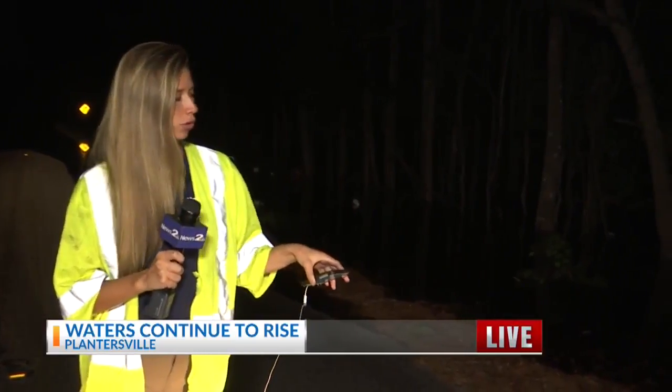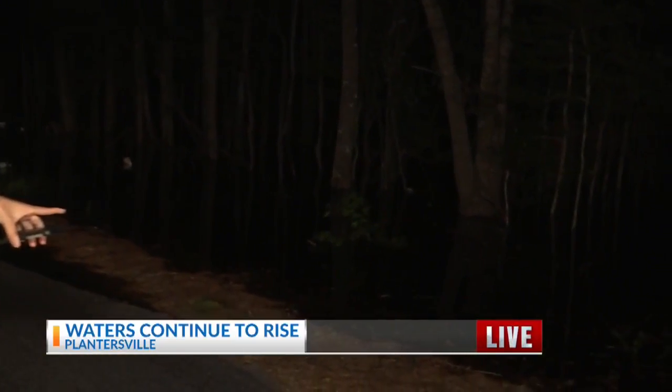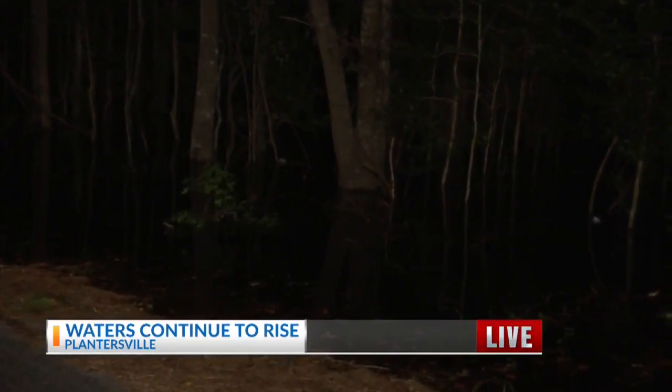Brad, right now the goal is to keep roads open for as long as possible. This is so first responders are able to get through, as well as ship supplies through, and so people trying to evacuate can leave. Now if you take a look where we are right now, you'll see that water is starting to come up on the road. This is Henry Road and it's right off of North Fraser Street. Take a look to my left — you'll see that a nearby creek is starting to overflow onto the road, and it's expected to continue rising throughout the day.